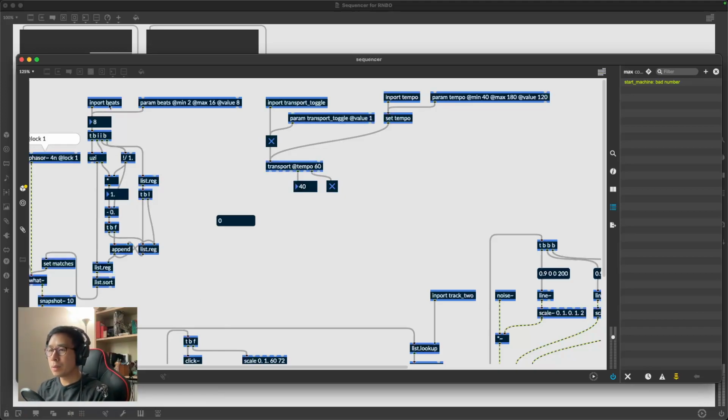Imports allow us to name this import. So we call this beats. Eventually in our JavaScript, we're going to be able to address beats and send a value into that beat.